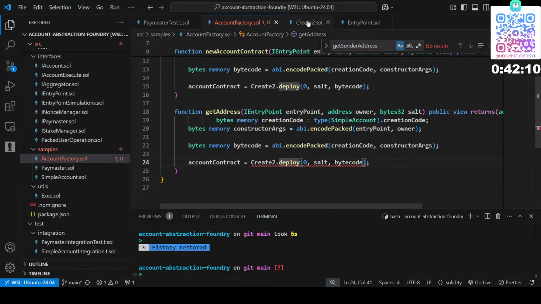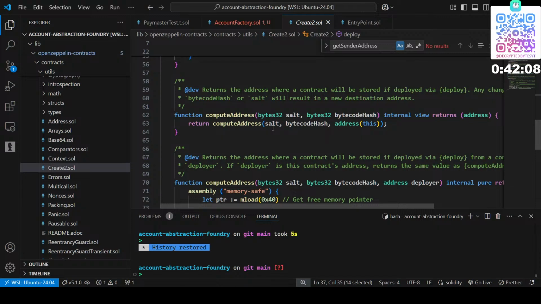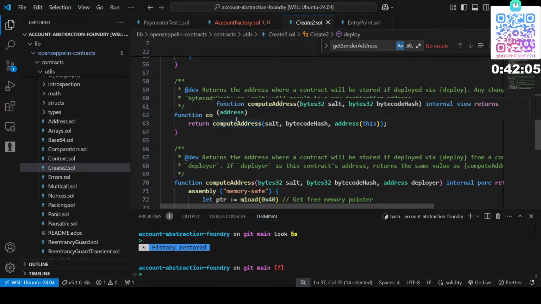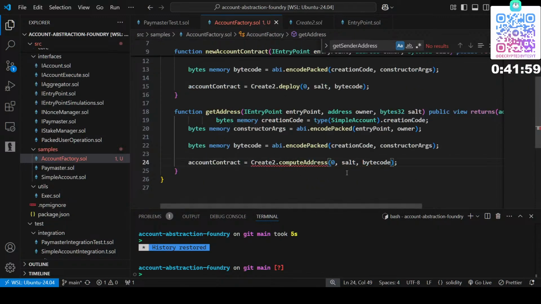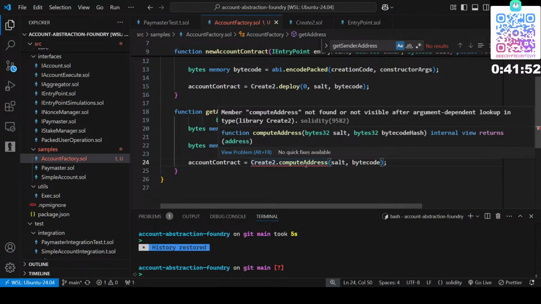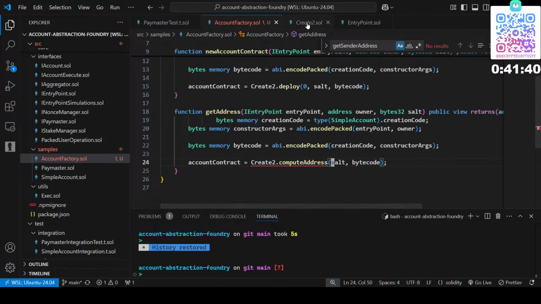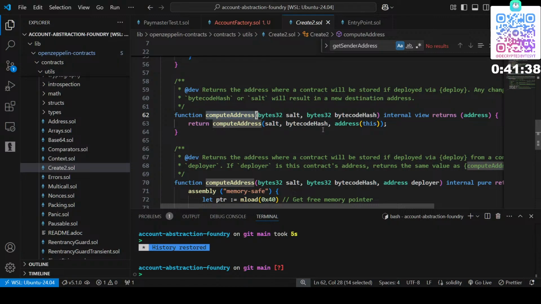But we can't deploy. So how can we check? Compute address, yes. Compute address and then remove this. Internal view.